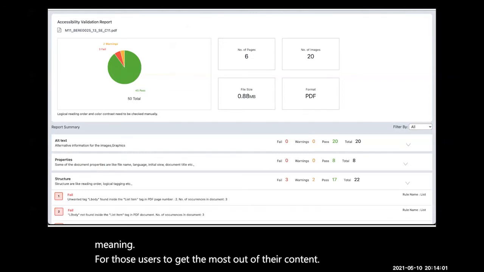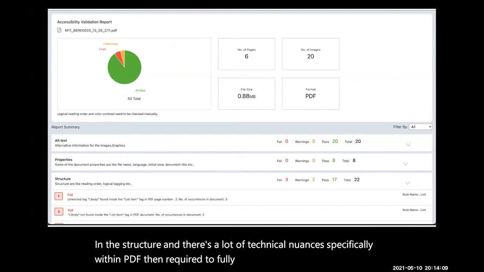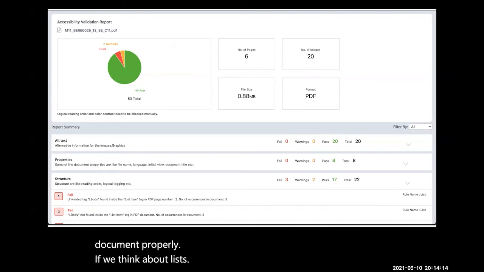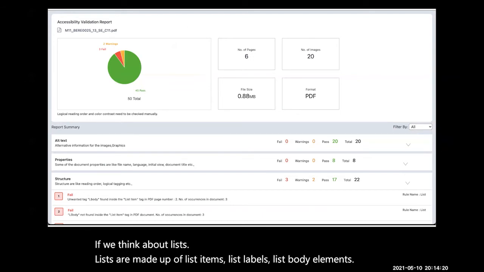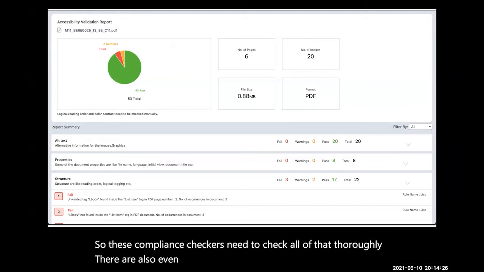And the structure. There are a lot of technical nuances, specifically within PDF, that are required to fully tag and structure that document properly. If we think about lists, lists are made up of list items, list labels, and list body elements. So these compliance checkers need to check all of that thoroughly. There are also attributes applied to lists, which indicate: is it an ordered list?